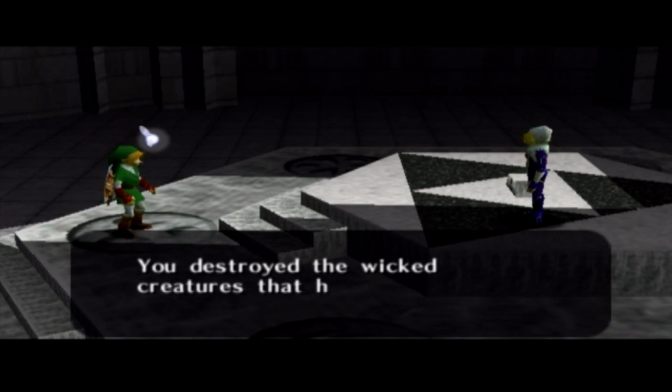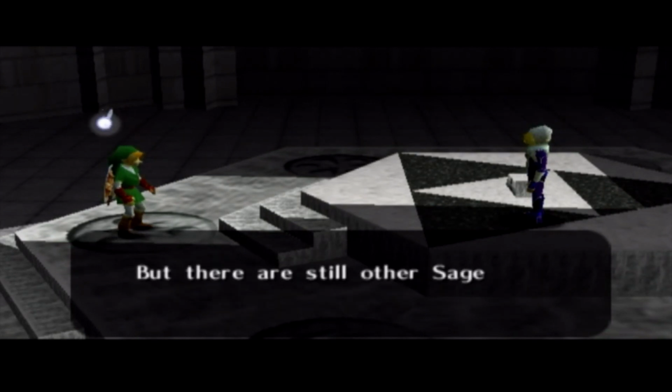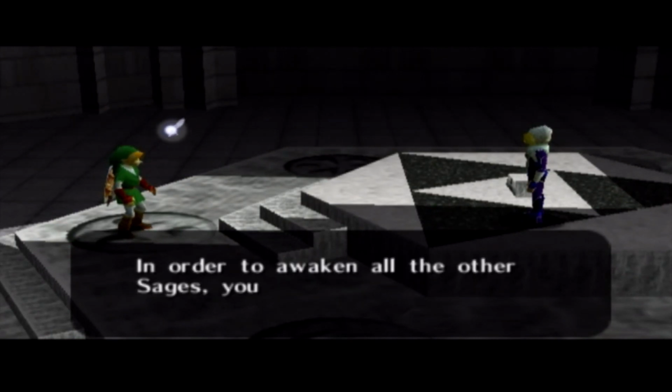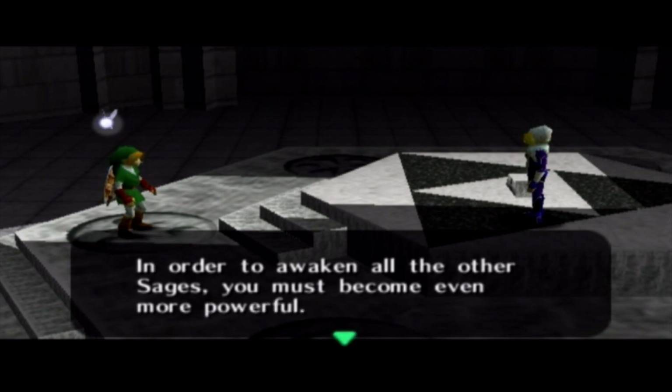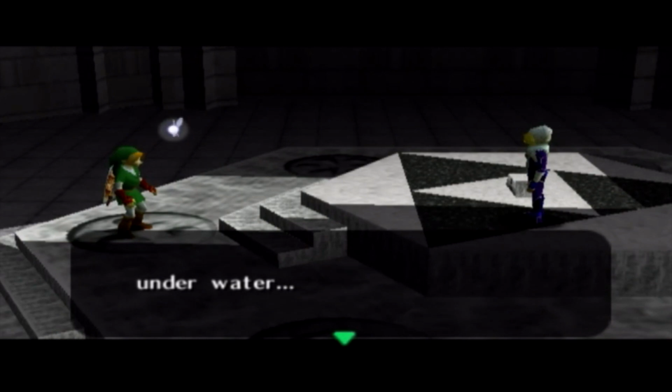You destroyed the wicked creatures that haunted the temple and awakened the sage. But there are still other sages who need your help. In order to awaken all the other sages, you must become even more powerful. You must travel over mountains, underwater, and even through time.